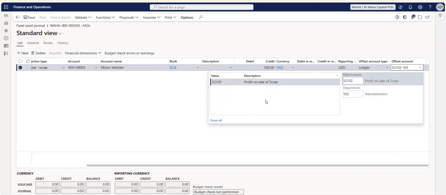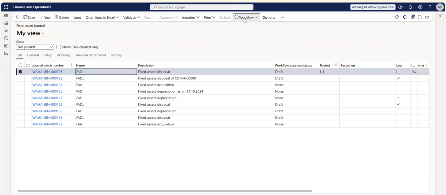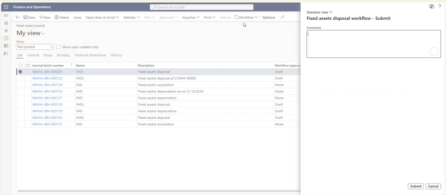I have selected this particular fixed asset group. Again there is a workflow, so one minute, let me delete this part. Let me submit to the workflow.